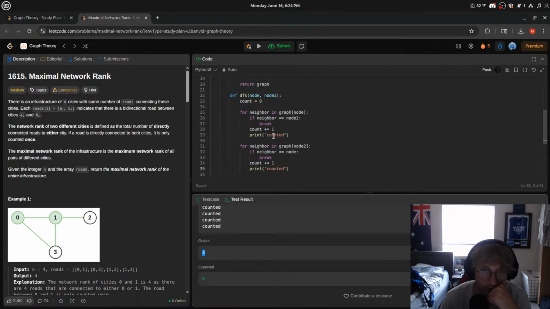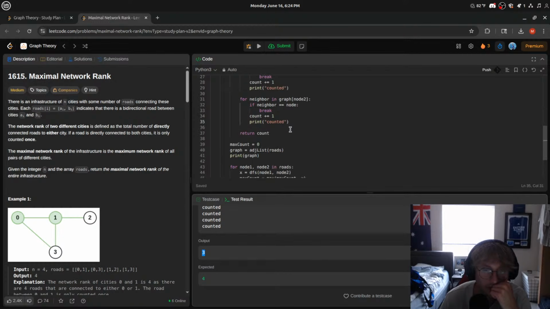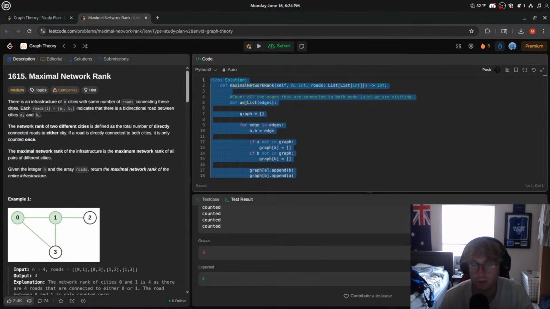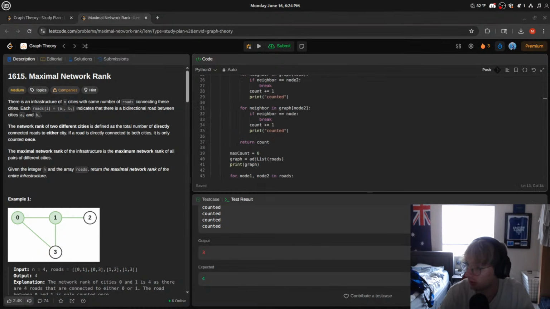We printed 5 though. Why is that? Why? I don't know. What's wrong with my logic?